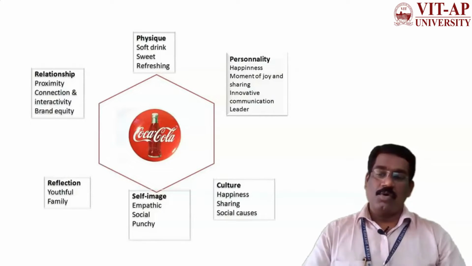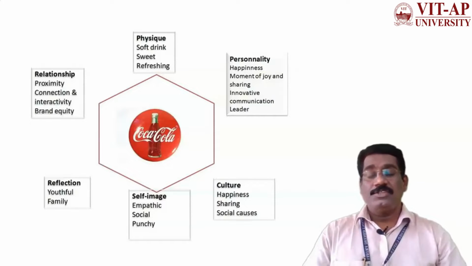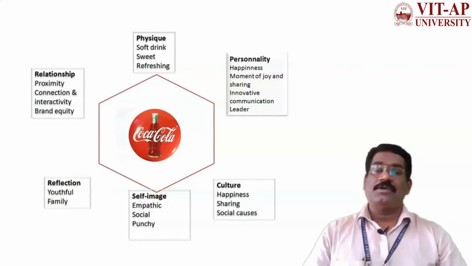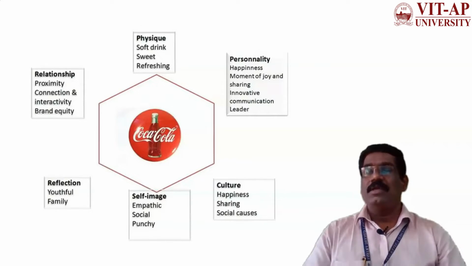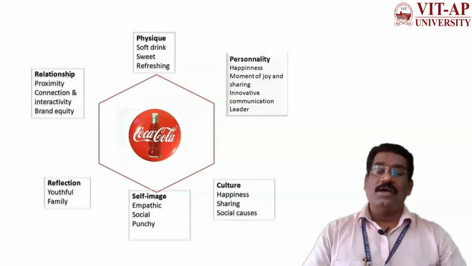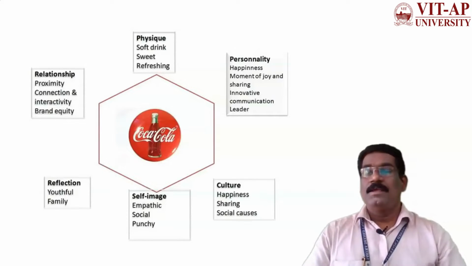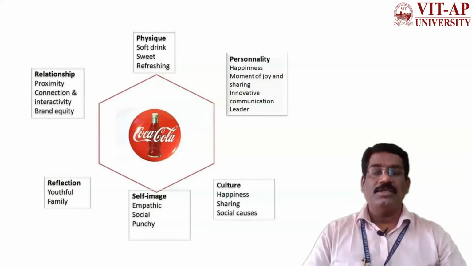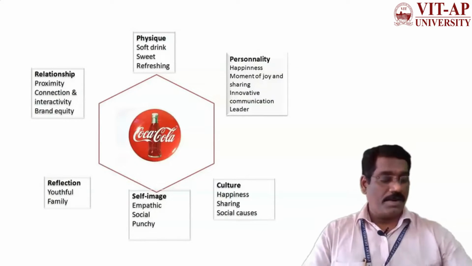as far as Coca-Cola is concerned. And we talk about self-image. Coca-Cola is empathetic, social, and punchy. And also, when you consume Coca-Cola, you feel the reflection is youthful and it's a kind of family drink. And in terms of relationship, it is having a proximity connection and interactivity, brand equity. There is a value in that particular brand.